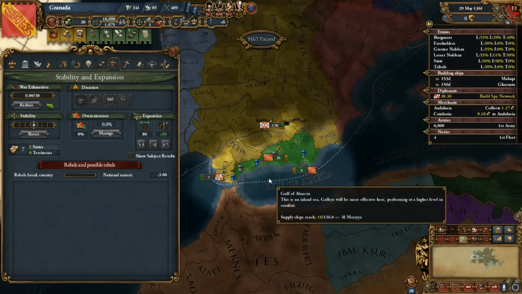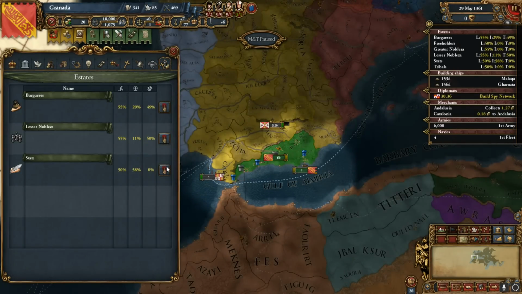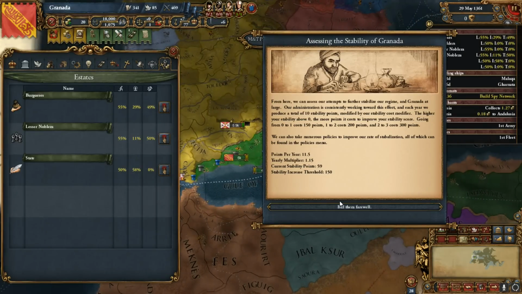And so now, the way it works is that you actually accumulate stability points, and then once you reach a threshold, you then gain a stability. And the higher your stability is, the higher the next threshold. And so it's actually pretty difficult to get to 3 stability.